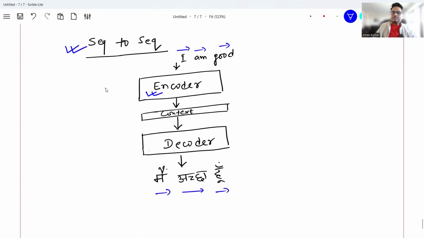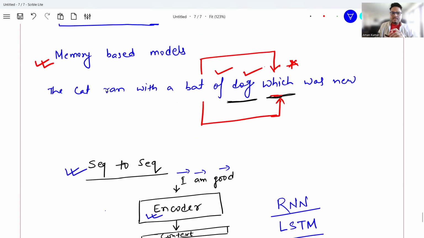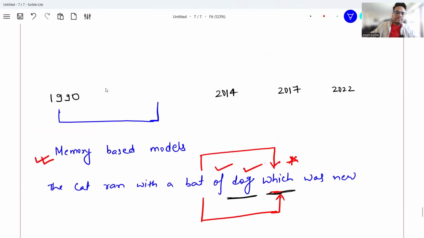There are two famous algorithms that I want you to know. One is called recurrent neural network and another is called LSTM, long short term memory. In recurrent neural network, the memory of the previous state is sent to the network to understand the context. In long short term memory, the memory is sent again, but slightly different than RNN. But remember, both of these work on remembering the information of the previous state, and hence these have bottlenecks. Suppose this is the sentence, right? If the sentence becomes really big, it's very difficult to feed that into the model again and again and optimize the model parameters. So all these things keep happening till the year 2014.